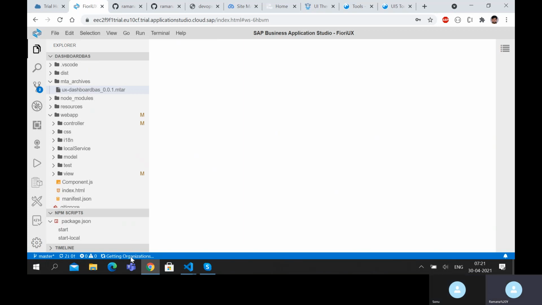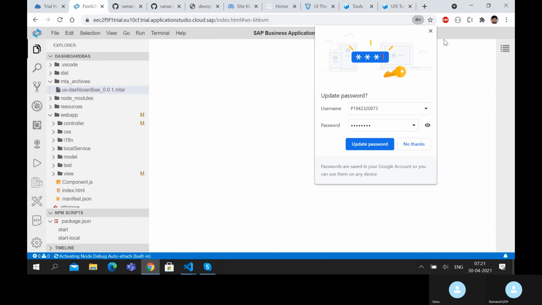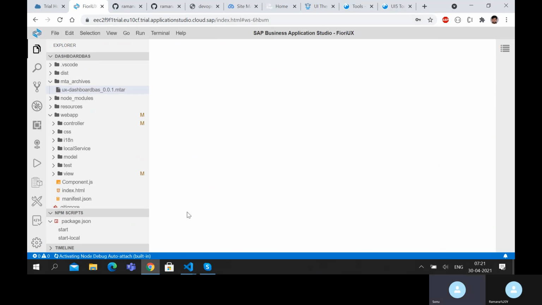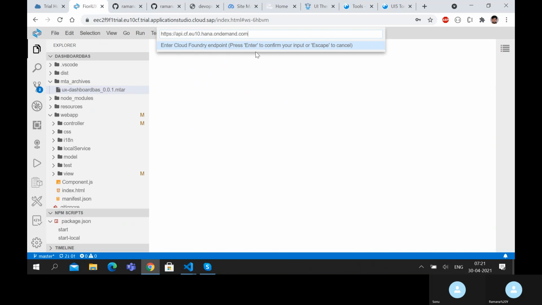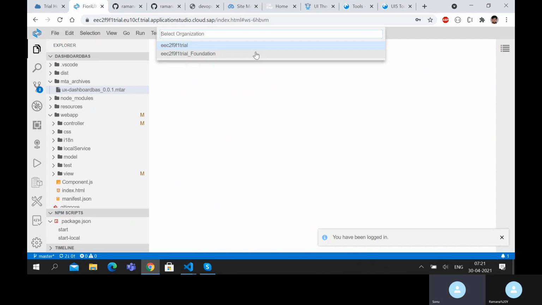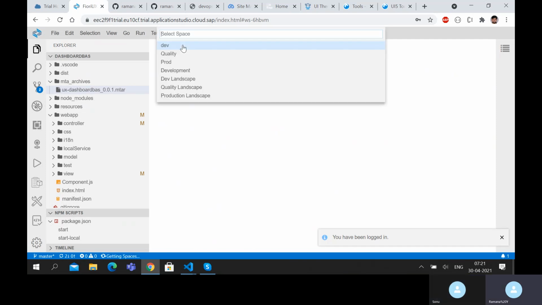It's trying to fetch the dev spaces, so it's activating the deploy tool. Now it has prompted me for the account.